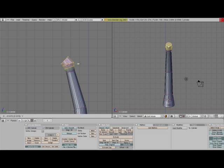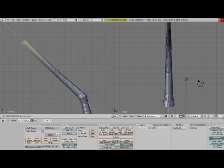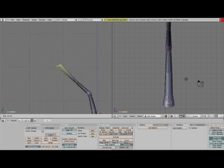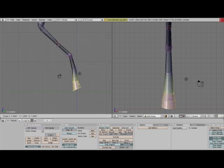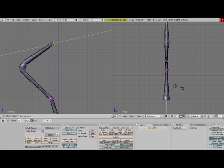Right now we're just basically adding the joint. Remember, if you want it to animate well, then you're going to have to add just a little bit more loop cuts — that's using your K key. You can actually increase the amount of loop cuts by using the scroll wheel on your mouse button, and you just click when it's in position.